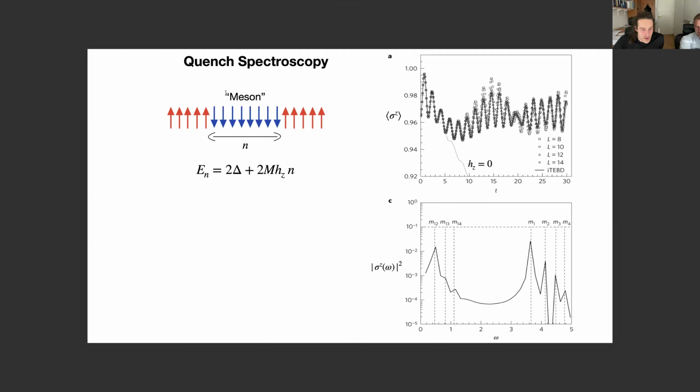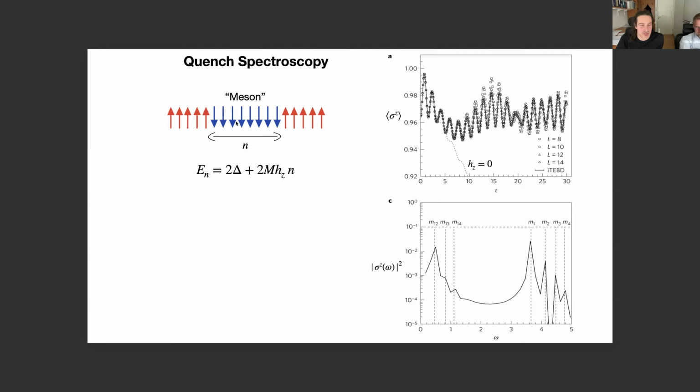Essentially they are pairs of excitations, but instead of propagating linearly, like I showed you before after the quench, because of the longitudinal field, and this can be understood again with a very simplistic picture, these bubbles pay the price for having a frustrated domain in between, and this prevents them from propagating, and they start to develop this stable oscillation, and the frequency of this oscillation is actually connected to these masses.